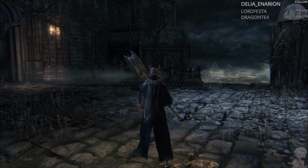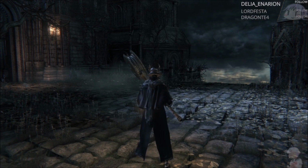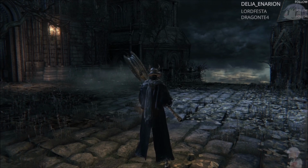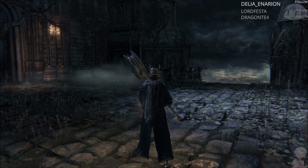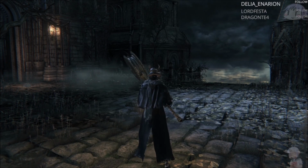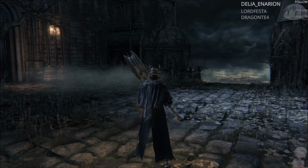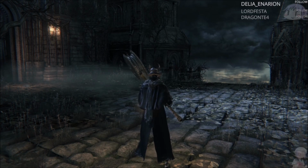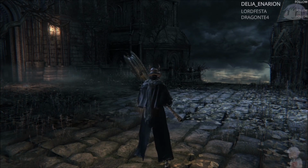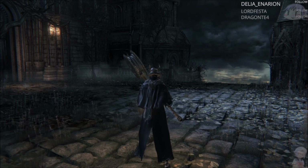But the best way that I could describe, just through words, how to do the technique is after you do the first D-pad press, you're going to want to wait about half a second. I've heard it described as when your character is about to put their weapon down to their side before you do the forward movement. This window is pretty generous. It is not a very restrictive timing on this part.